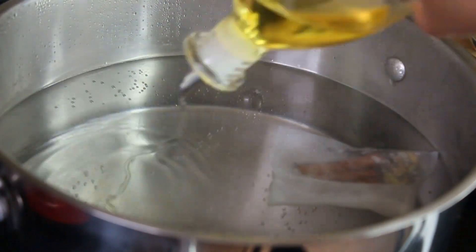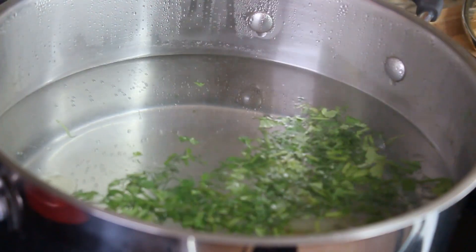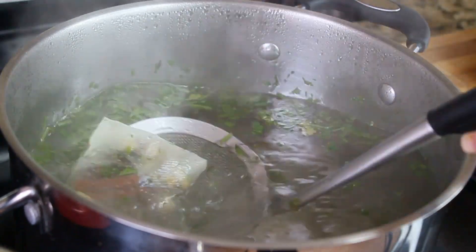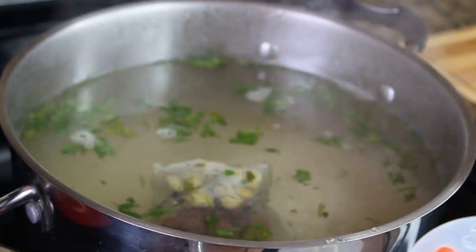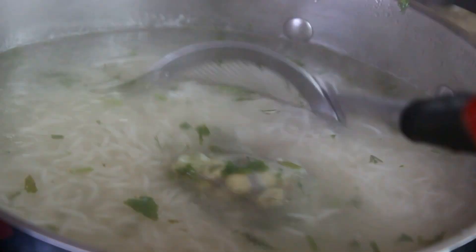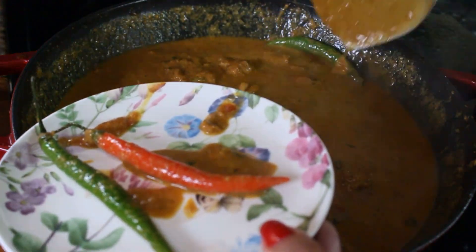When the dish is halfway done, start cooking the rice. The rice will have plumped up from soaking. Get a large pot, fill it with water so the rice floats, add the spice pack, some oil, cilantro, and salt. When the water boils, gently load in the rice — basmati is soft and can get smushed. Cook for about seven minutes until halfway done, then strain and let it drain. Fish out the spice pack.